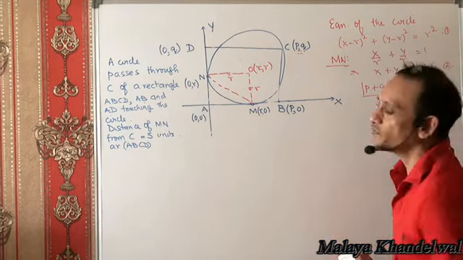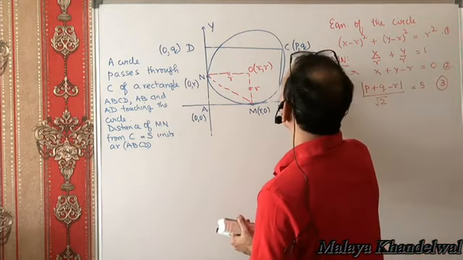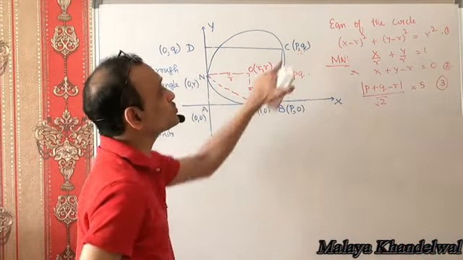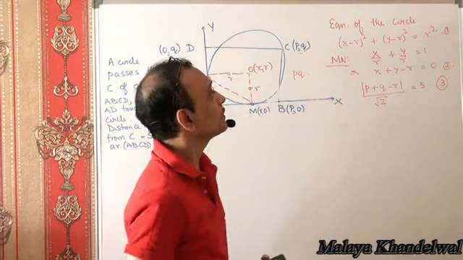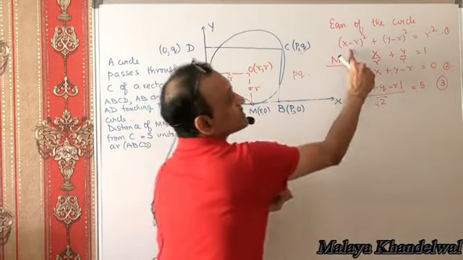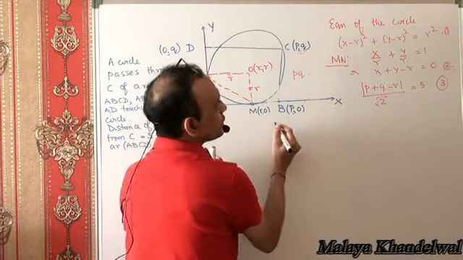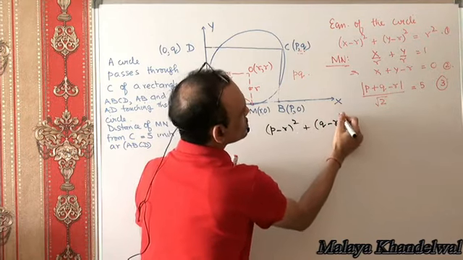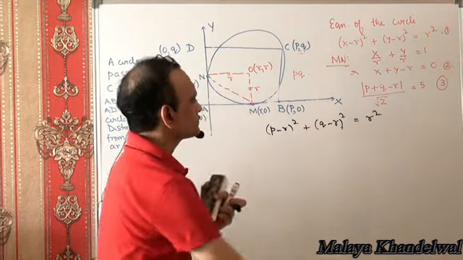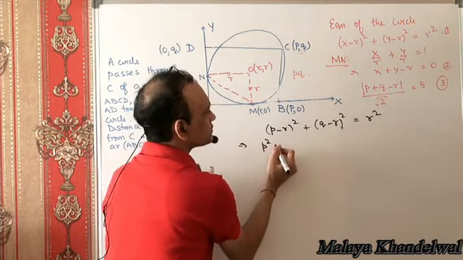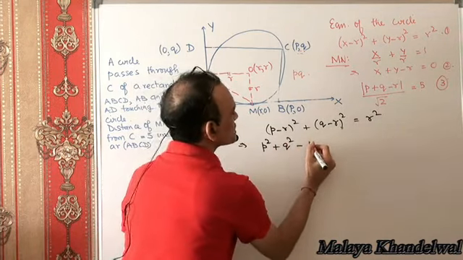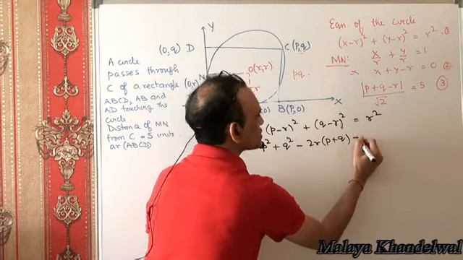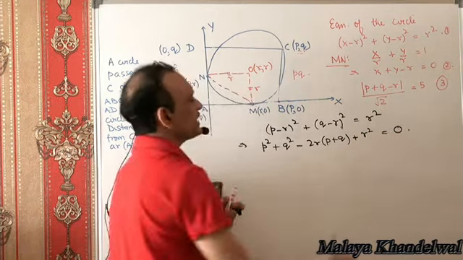All right. We want to be able to find the area of the rectangle. That means we want to find the value of PQ. So first of all, I have still not used the fact that (P, Q) is a point on the circle, right? If (P, Q) is a point on the circle, it must satisfy equation 1. So we have (P minus r) whole squared plus (Q minus r) whole squared equal to r squared. Or we end up getting P squared plus Q squared minus 2r into (P plus Q), and then 2r squared minus r squared, so plus r squared equal to 0. That's what we get.